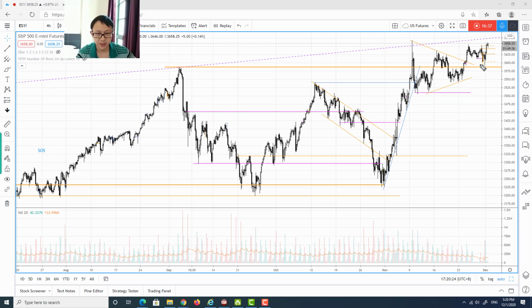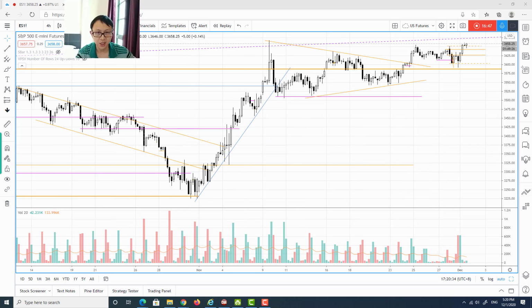So it seems like the test has been successful and resolved via yesterday's action, and eventually I think we're definitely going to see a test of the all-time high level, because right now, in terms of this little structure, we just see this breaking out again, and currently I think it is right there testing and going to test this all-time high level. So overall nothing threatening at the moment, so it looks very bullish to me.